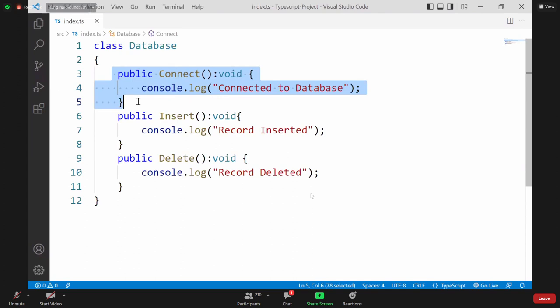So insert we have to call, delete we have to call, and connect also we have to call. But we want this connection to happen automatically every time before insert or before delete. In that case, instead of giving this work to a method, we can give that work to a constructor.